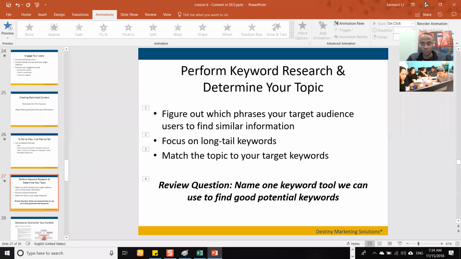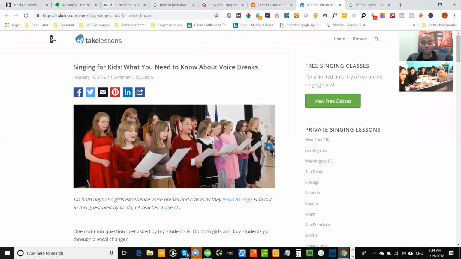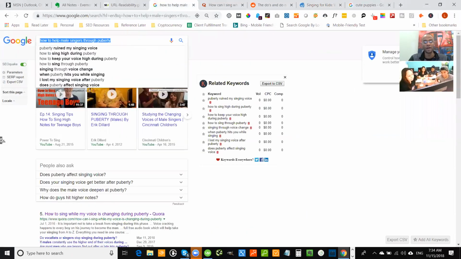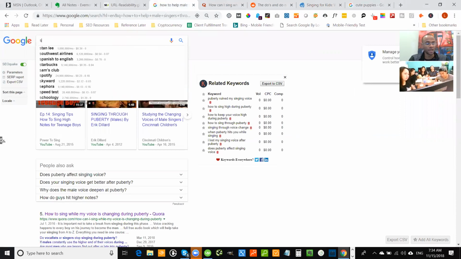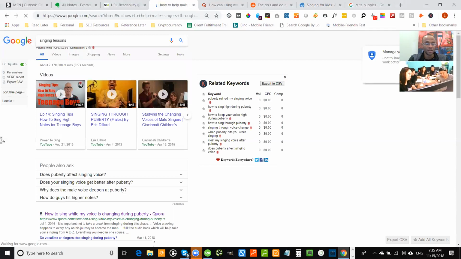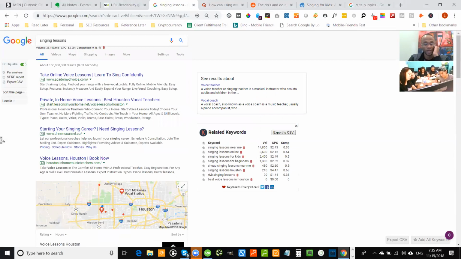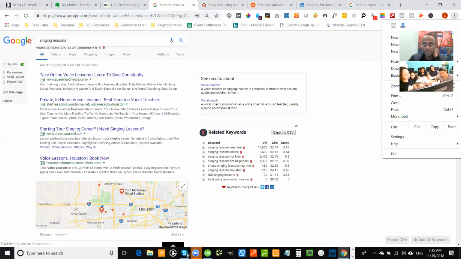So here will be a perfect example of something we've already gone over today. Joy, a head keyword that you might target for your website would be singing lessons, simply. So very general. It doesn't really target a specific reader or a particular user. Singing lessons is very general. That can apply to anyone, male or female, any age. Now, let me zoom in here.